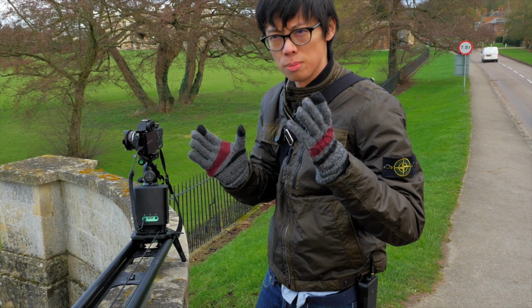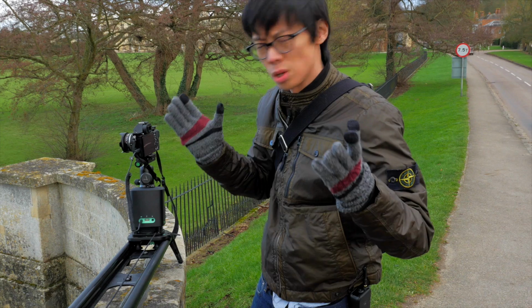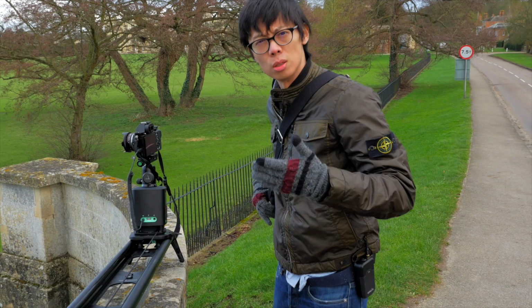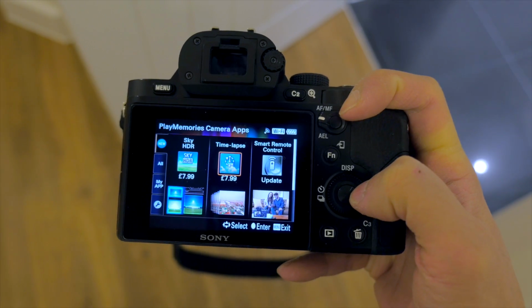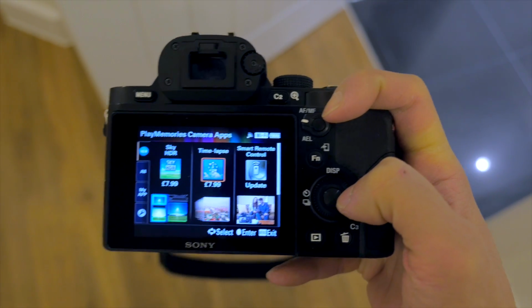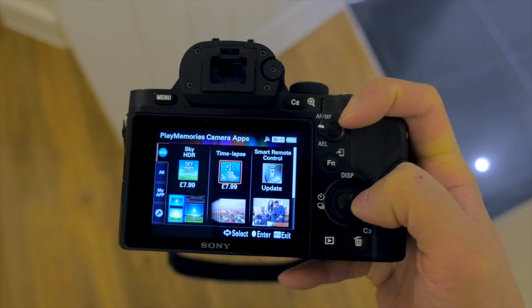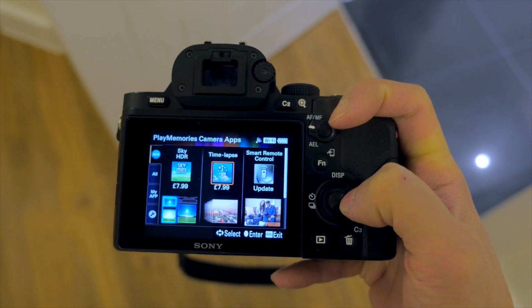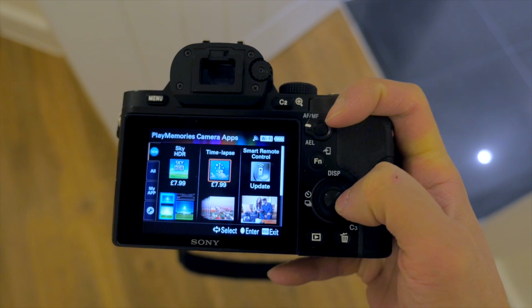Now the gear is kind of important, but the thing is, a lot of things do time-lapses these days. The Sony A7 does kind of. You have to download an app. $7.99 for the time-lapse. Sony can shove that right up their backside. All the way up their backside, all $7.99 of it. And they can keep the penny change too.